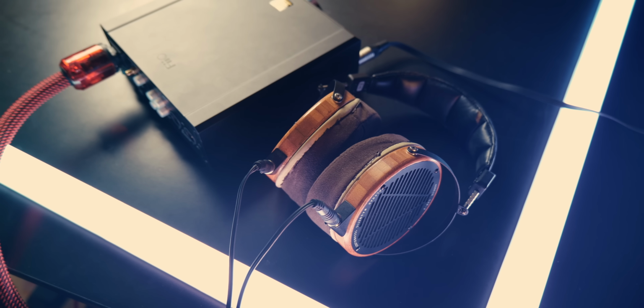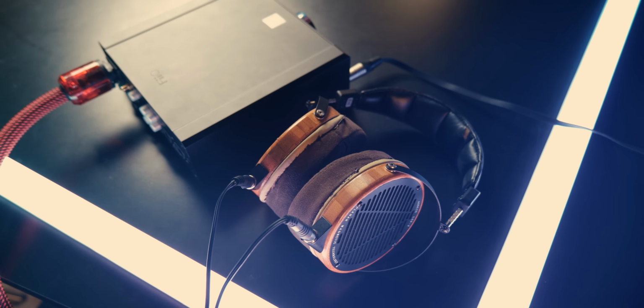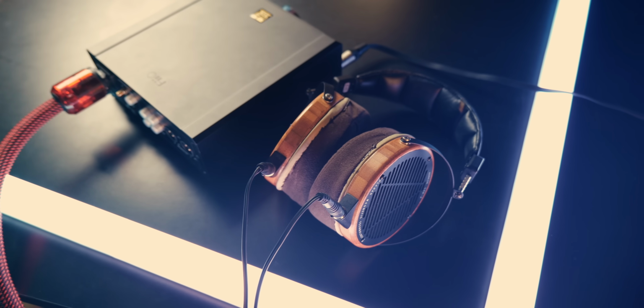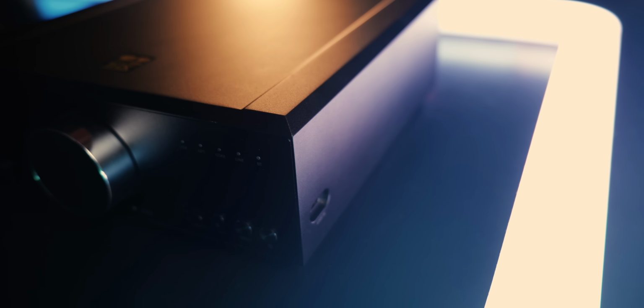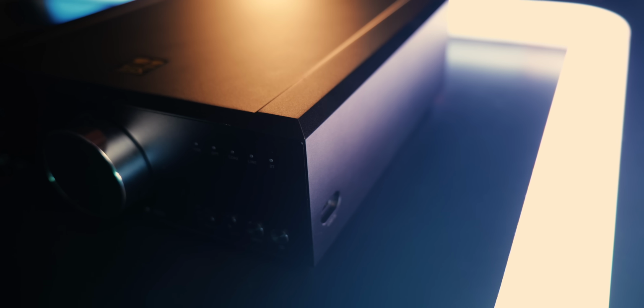Now, as far as power goes, this doesn't have the most power out there. It's plenty powerful enough for the vast majority of headphones in most people's collections. You're not going to power something like an HE6 on this, but I think this is more than enough power for things like my Aeon Noir, my Focals, my HD800S, my HD6XX, 650 Sundara, the 600 ohm Bears, or even my Dianas. Though if you're the kind of person that likes to listen at ear-shattering volumes and you have a Diana, you'll probably want something with a little bit more juice. I think if you listen at any normal or above average hearing levels, you're gonna be fine. This definitely gets far louder than I would ever be comfortable putting sound into my ears.